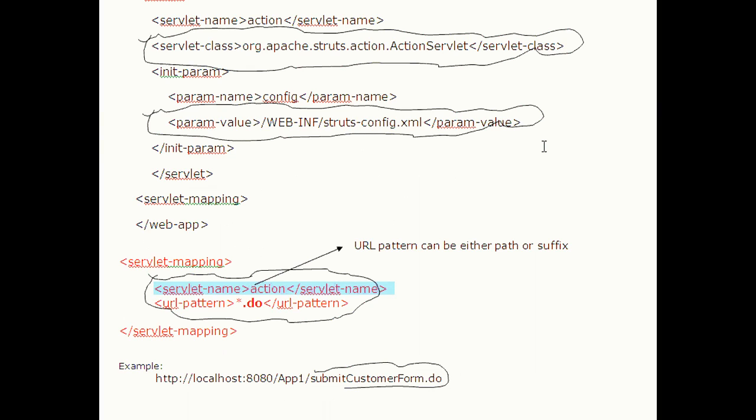Here servlet name sub-element identifies your action servlet by using the name action. The URL pattern specifies the suffix. Here I have given .do as suffix. So the URL that ends with .do will be intercepted and handled by the action servlet class.